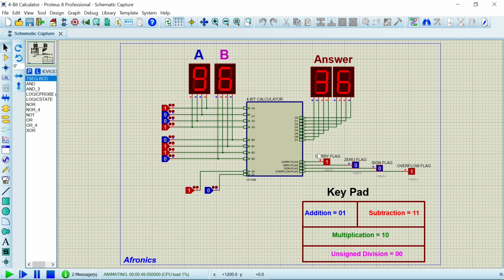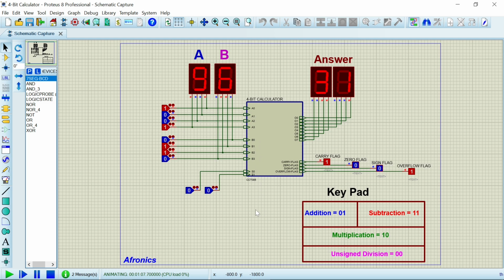The carry flag is on. And then the division, which will be 0 0, will be 9 divided by 6. This is the hex answer for it.